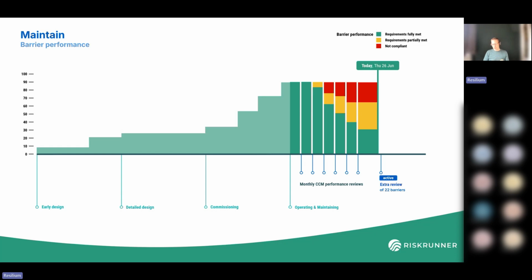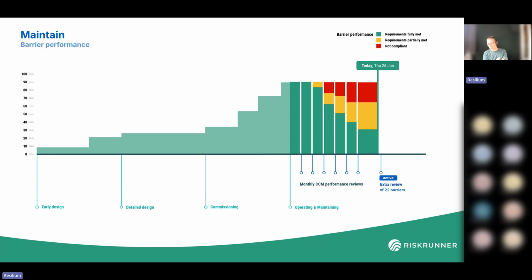In this section, for instance, I've said we're going to do a monthly performance review. This is not always true. It really depends on the type of barriers, how critical they are, and how changeable the barriers themselves are. But at some point you're going to review whether your barrier is still working according to the specification you made for it. Let's say at some point you find out that the performance of these barriers is falling off, dropping off.